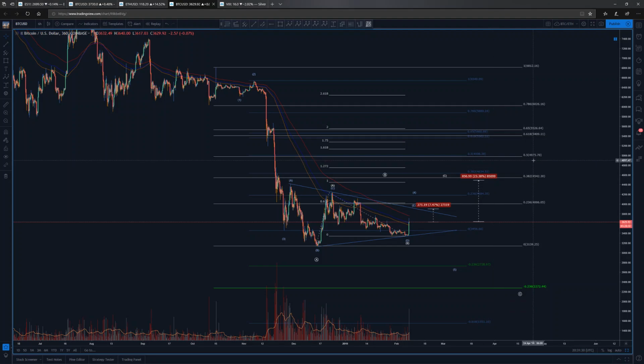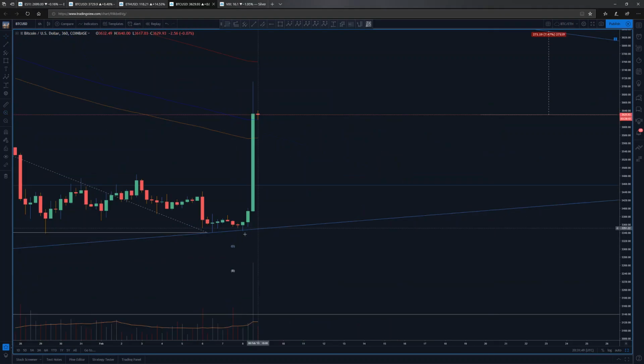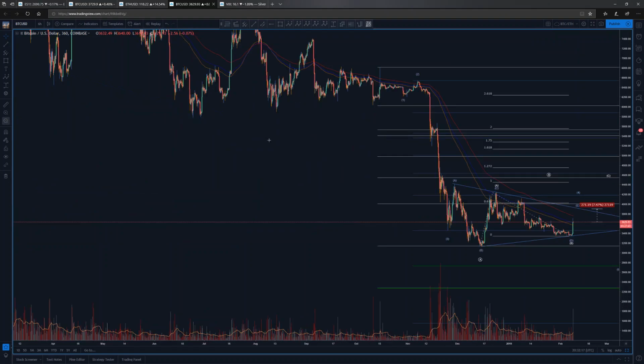To be able to catch this move, you would have had to be on top of this. You would have had to have your trend line perfectly drawn, because if you see here, let me zoom in there one more time. This retest, and then once it retested, didn't break a low, this was your signal to entry for both ETH and BTC. But you would have had to be on top of both charts to get that move, because again, this was complicated. Let me zoom back out.